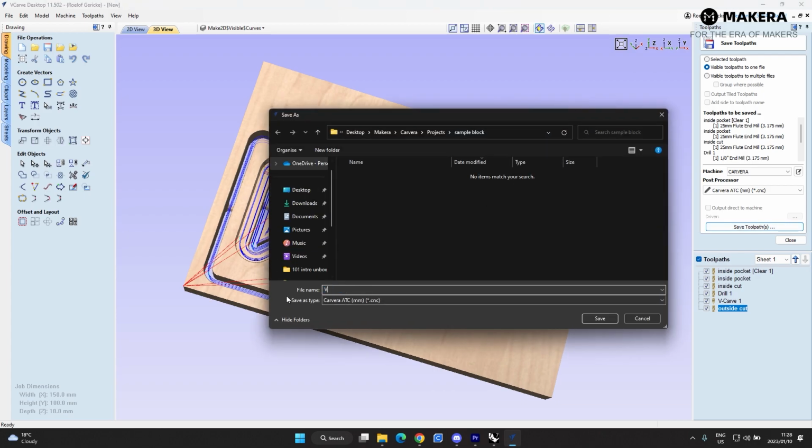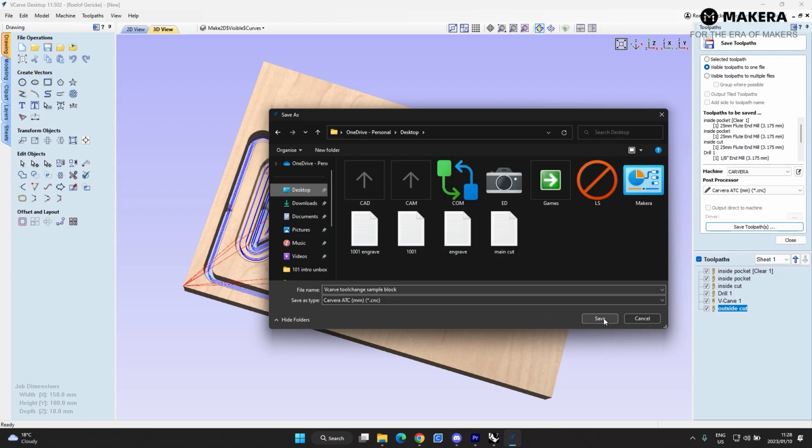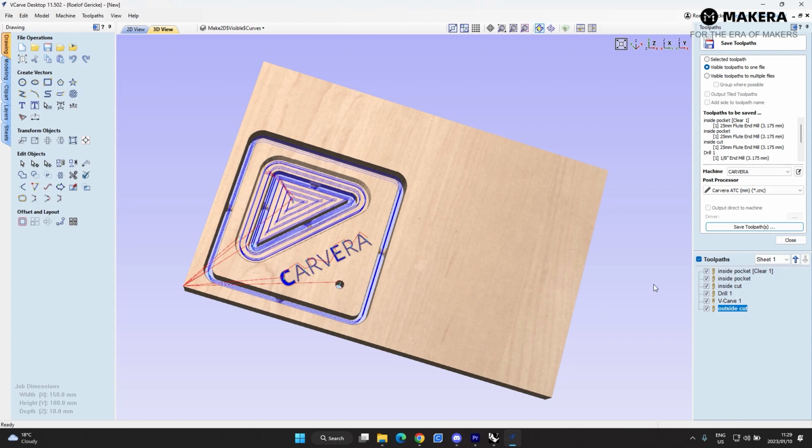We'll call this Vcarve tool change. Sample block. Just save this to desktop. And there you have your completed toolpath.